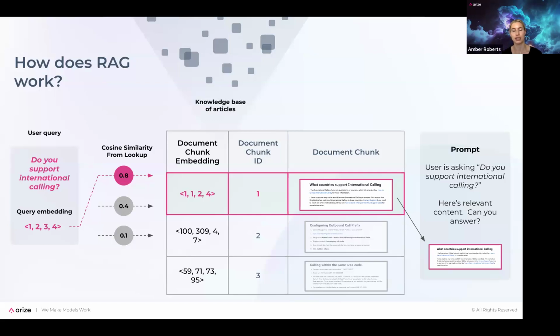Essentially, if you're using retrieval augmented generation, you have this offline step where you have a knowledge base of articles, and you're figuring out how to store and index them. You have a user query or any query that's available. You embed that query with the same embedding method that you're using to store all these documents. You then look up which documents are the most similar to that query. You pool all those documents, figure out which ones you want to give the LLM, and tell the LLM, hey, this is the query, these are the relevant documents, can you generate a response for this user? And then you send that back to the user.